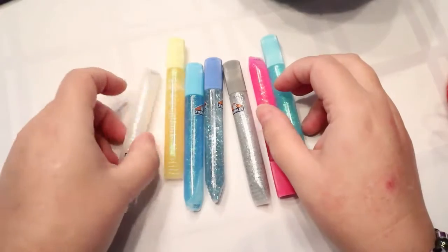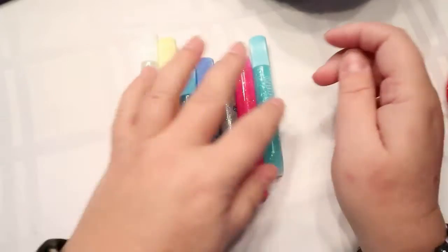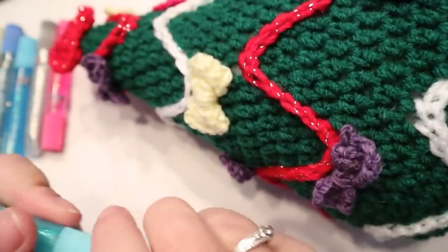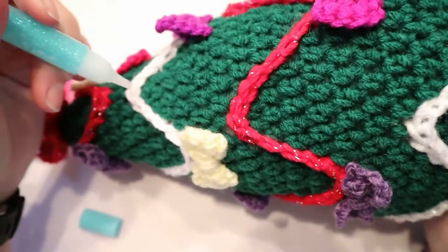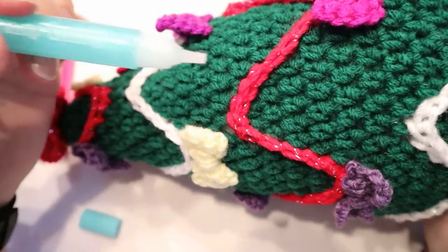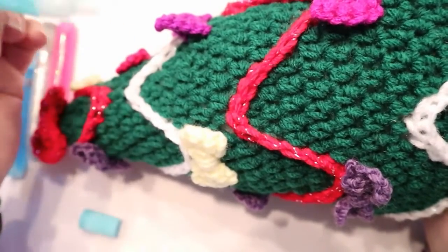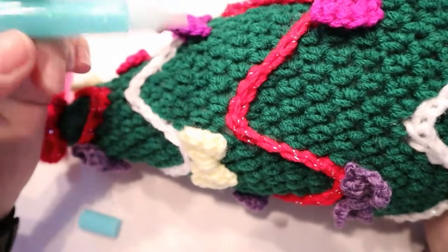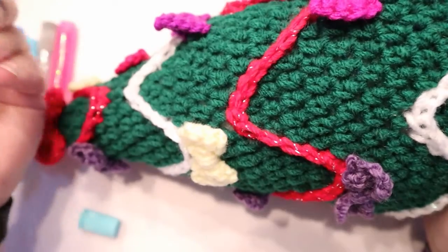Yellow, pink, silver, and then there's not much of that left, I don't think. So, I got all my different colors, and I am just going to dab. So, when I did my other one, I did it all, and then I just let it sit and dry for a whole entire day and night, so 24 hours. So, I knew it was completely dry.